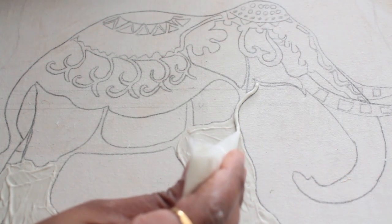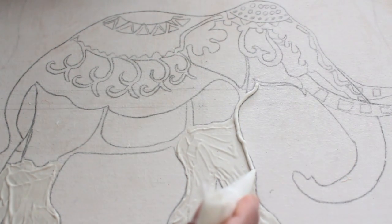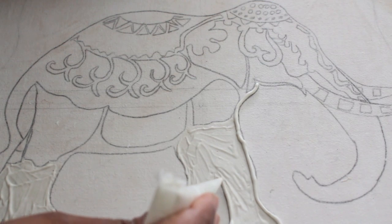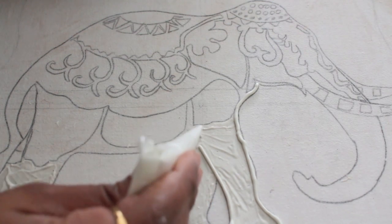This process takes a lot less time compared to the previous one, and you also have control over the thickness of the mixture and also how high you want it and where all you want it.